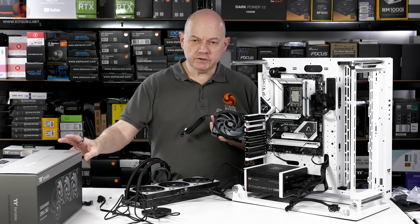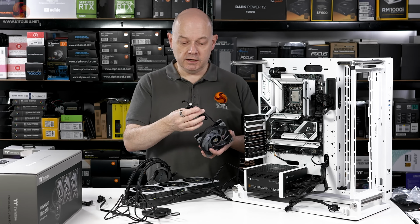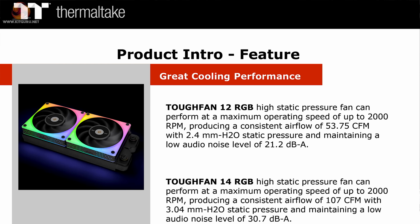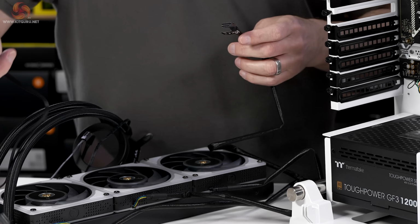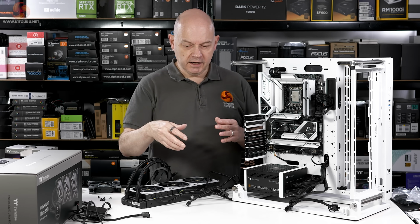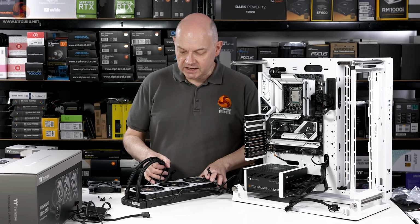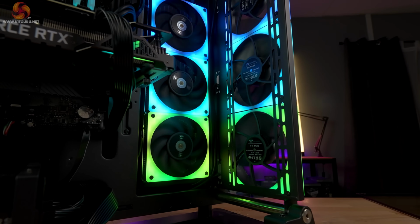The fans supplied with the Toughliquid Ultra S360 are rated up to 2,500 RPM, PWM units, have no RGB, so a simple 4-pin connector. The fans I'm installing, the ToughFan 12 RGBs, are rated up to 2,000 RPM and they have a connector that looks somewhat like a USB to motherboard connection, and they are controlled by this hub which can somewhat bizarrely control up to 5 fans. I'm going to install 6 in total, so I'm going to need to have 3 on the one controller and the front 3 on a separate controller, and these have RGB. I've seen Thermaltake's videos, they look very pretty. I have not yet tried them myself, looking forward to that.